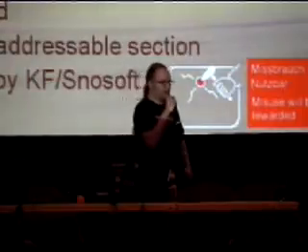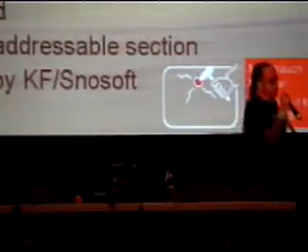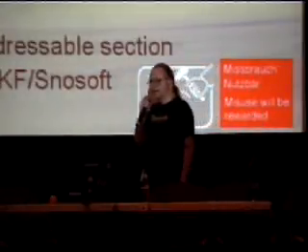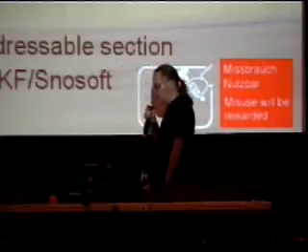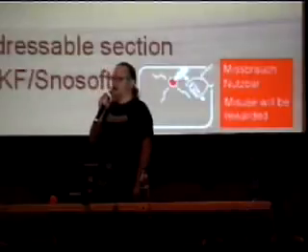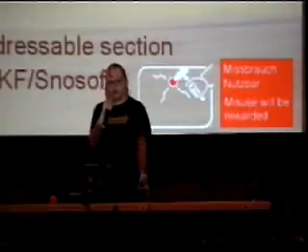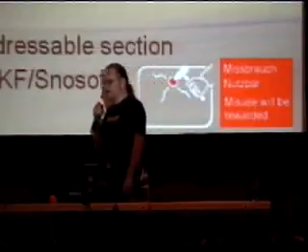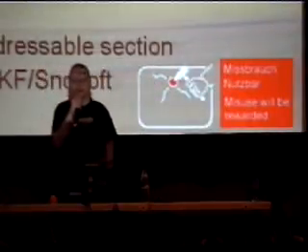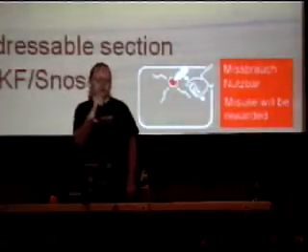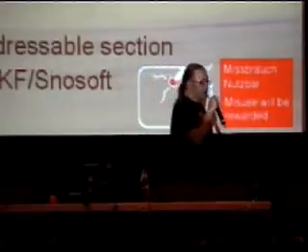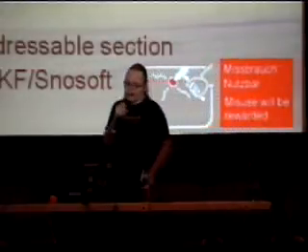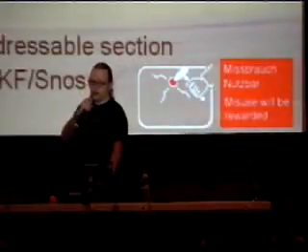And currently the most common method is actually something comparable to that. The most commonly used method right now is what's called blowing up the heap by supplying lots of data. For a remote overflow, you send lots of parallel requests in an attempt to get more memory mapped. The more memory is mapped, the more possible return places you have. And this is what KF of Snowsoft does quite a lot with, in his case, local exploits. He's feeding them just lots of junk via environment variables, and just hopes that his buffer ends up in a place that is Unicode addressable. That is a way to do it, but as you can imagine, for remote exploits, you don't want to do that.